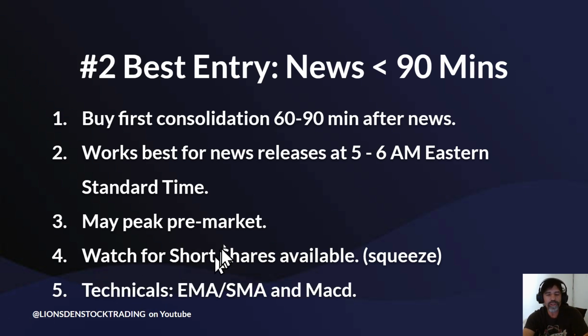And you also want to watch the technicals, the exponential moving average, simple moving average, and the MACD, to monitor that. If you're going long, you want to make sure that the price is above the simple moving average and the MACD is still positive. If you get the MACD crossing over, or it dips below the SMA and it stays below, that's a very bearish sign. So if you see those, that means that volume is coming off, momentum's coming off, and it's a riskier play.